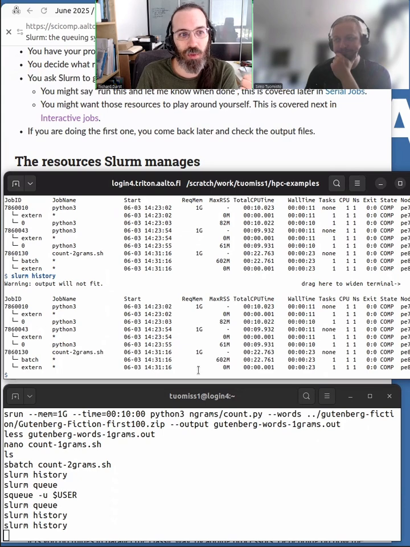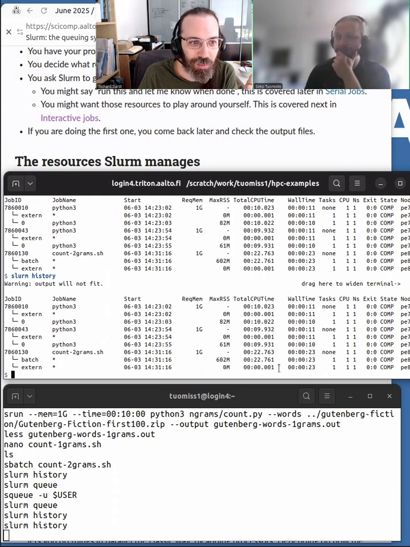So 2 grams took a lot more memory to compute than 1 grams. That's good to know. It also took a bit longer, 22 seconds of CPU time. And towards the end, we see the state is COMP, which means completed.